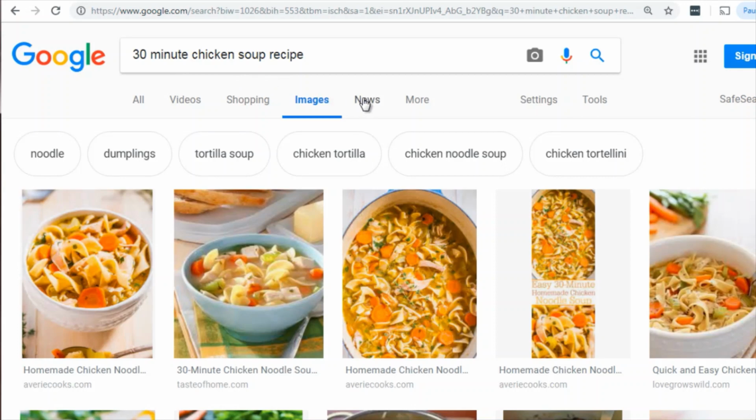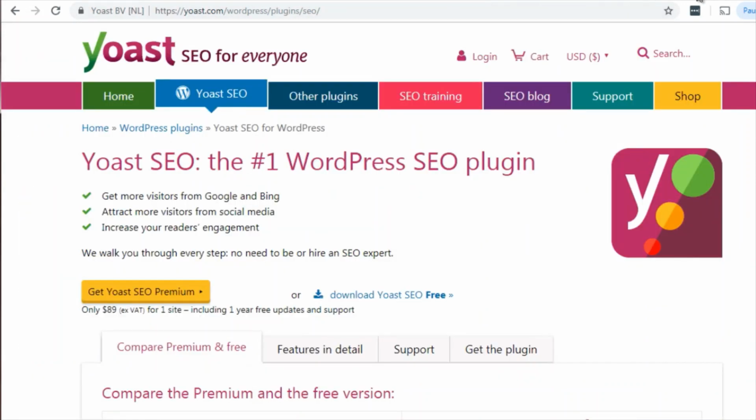Or, a lot of times, what I recommend is installing a WordPress plugin such as Yoast SEO. That's yoast.com/WordPress. If you just go here, click on Yoast SEO, and install that, you'll be good to go. It'll allow you to put alt tags for the images, and you can also, within WordPress, edit your file names.